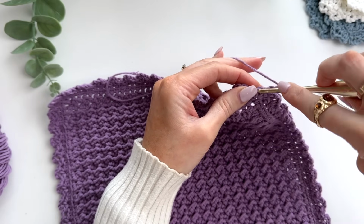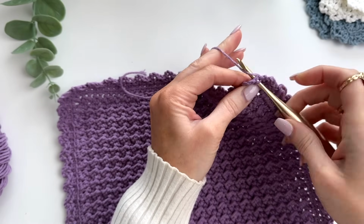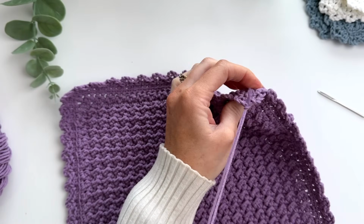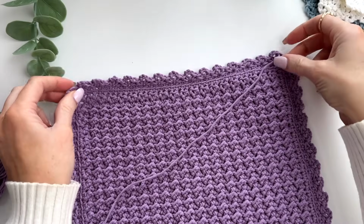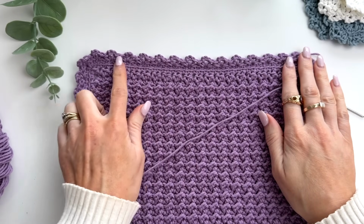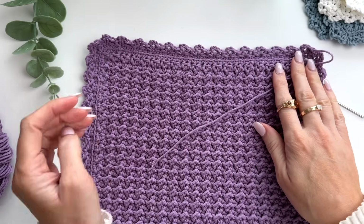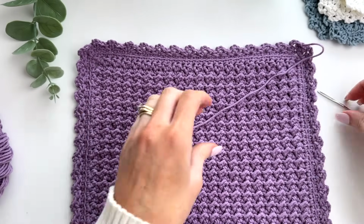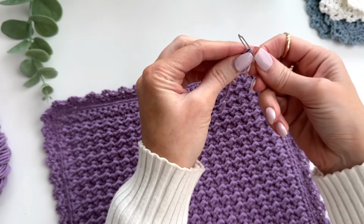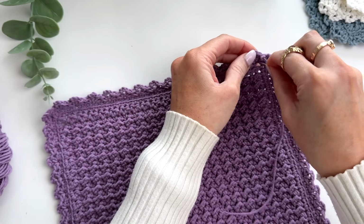So single, chain 3, single crochet, and then we're going to slip stitch in our first single crochet to join and then fasten off. You may need to give it a little pull, but overall it should lay pretty flat. If this is pulling in too tight, you may want to use a larger hook. If it's waving too much, you may need to use a smaller hook to get it to be nice and even and flat. So then take your yarn needle and we're just going to weave in any loose tails.